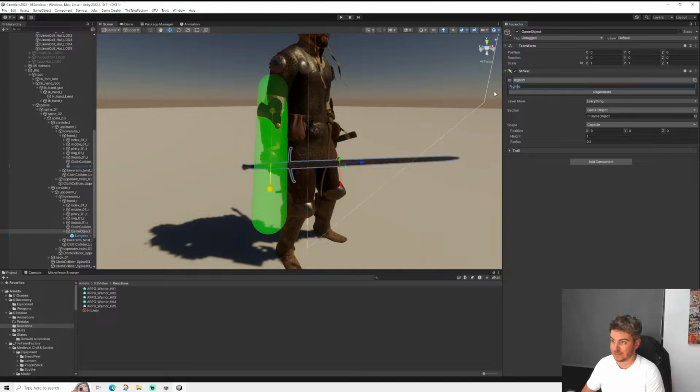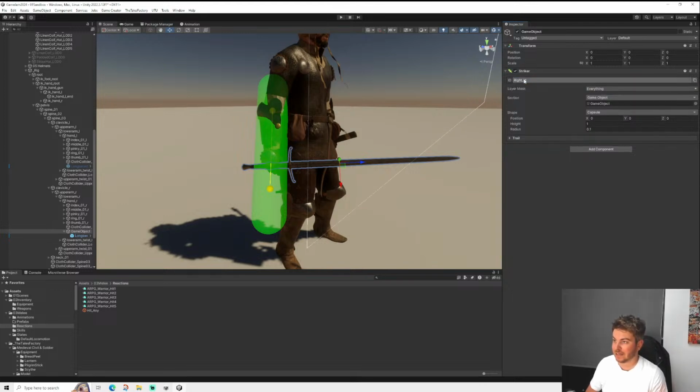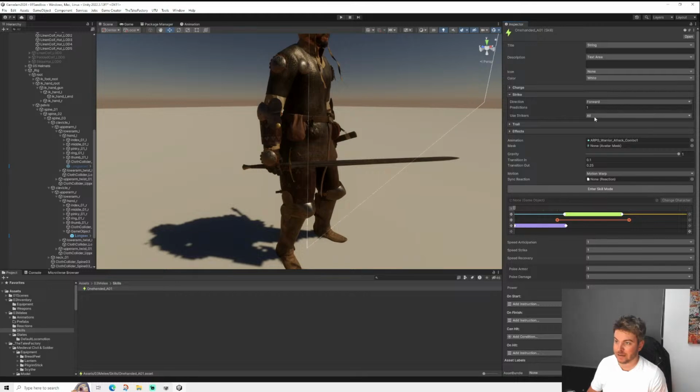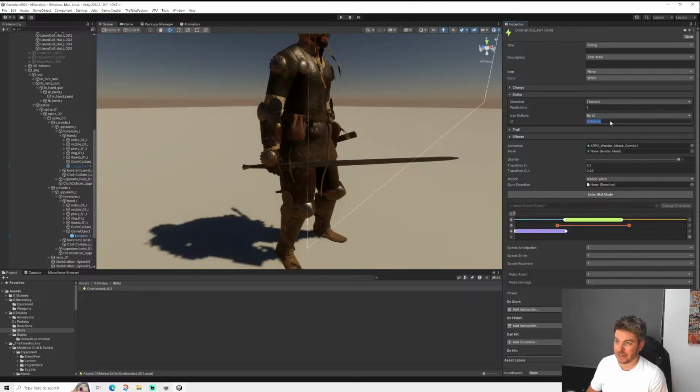So right, ID. So yeah, you basically need to identify them, and then in the skills, in the strike, you need to select which ID they use, because otherwise it won't register. Or if you do all, then all of them.